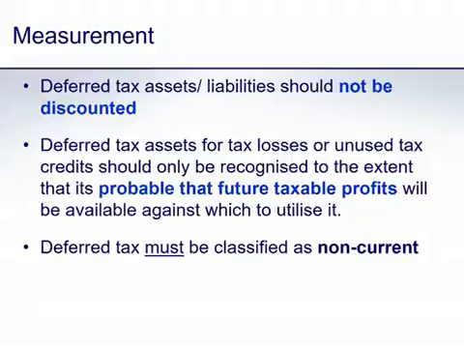And in terms of presentation, all deferred tax balances must be classified as non-current. It may be that a deferred tax balance is expected to reverse in the next 12 months, but the deferred tax balance in its entirety is classified as non-current regardless of the timing of reversal or recognition of the balances.